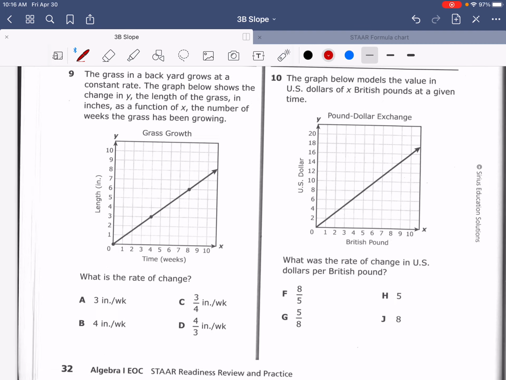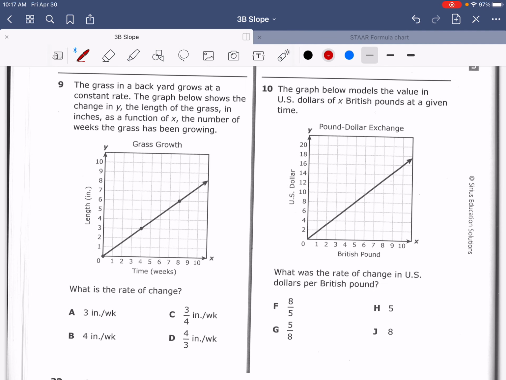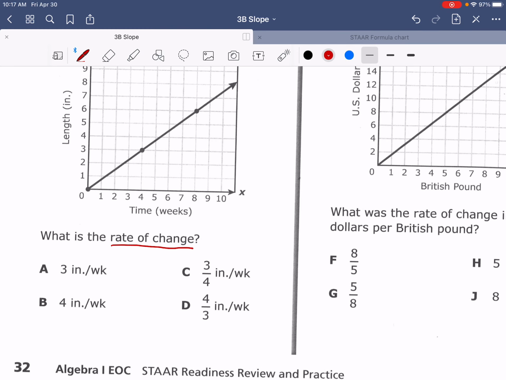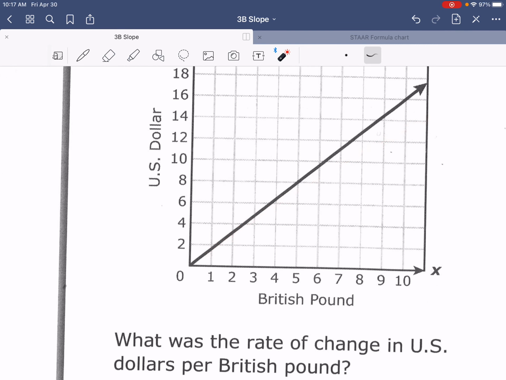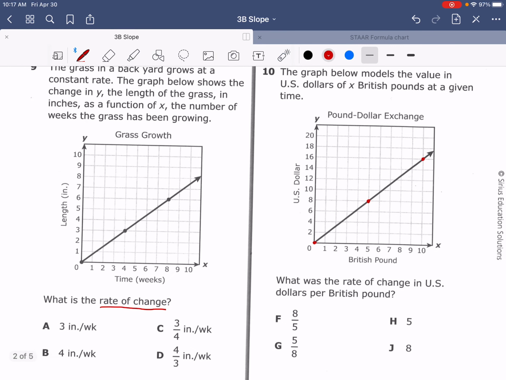Alright, let's do question number 9. The grass in the backyard, like we have blah blah blah, something like that, and the question is asking what's the rate of change. So you can choose any points that you want. For this question particularly, they gave us some points, but even if you don't have them here, you can choose one. It's not gonna be 1 because it's slightly off. If you can see, you can choose 0, 0, like this point, like this point, something that's clear. Okay, so keep that in mind. Gonna erase it.